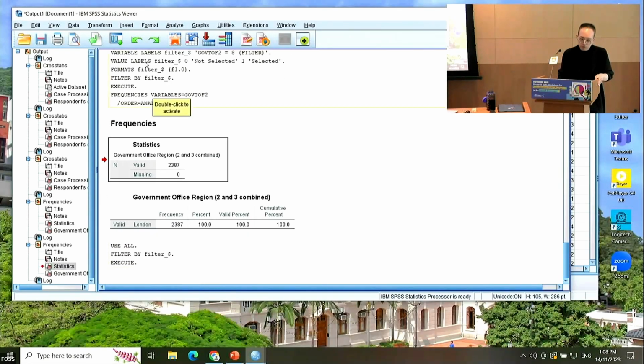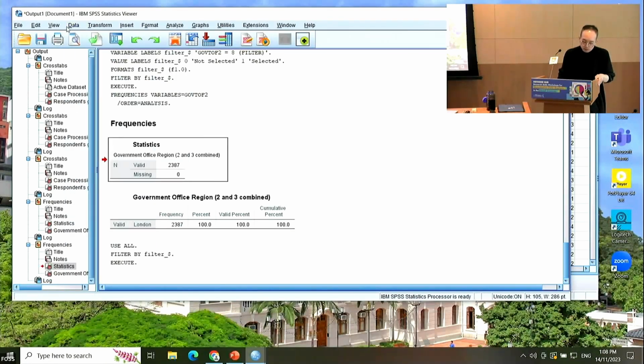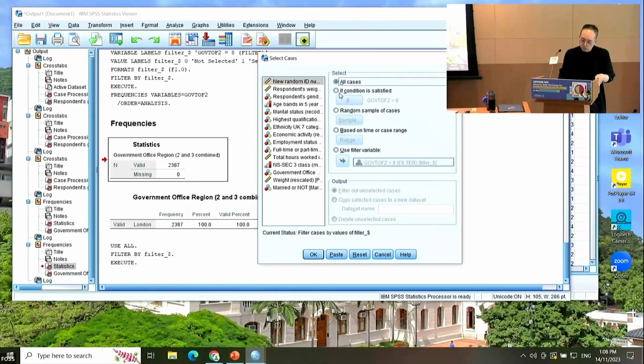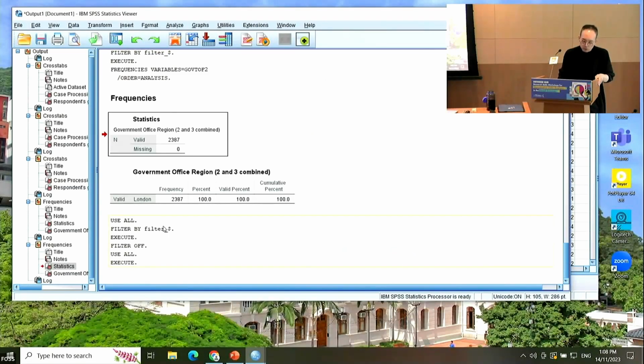That's it. If we click on that, it uses all of them. But if you want to close it out, you could also just click on all cases. That's it. So use all, filter by the variable, or filter off, use all, execute. So this is going to be the difference.